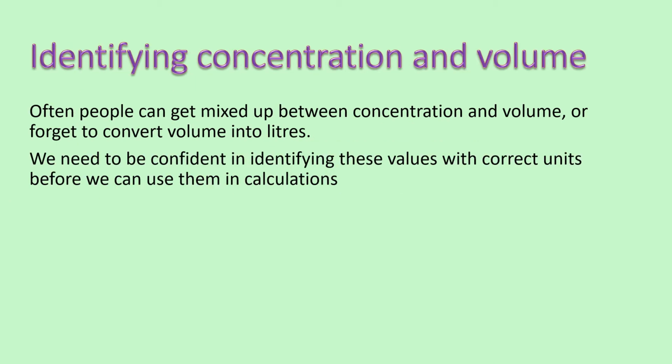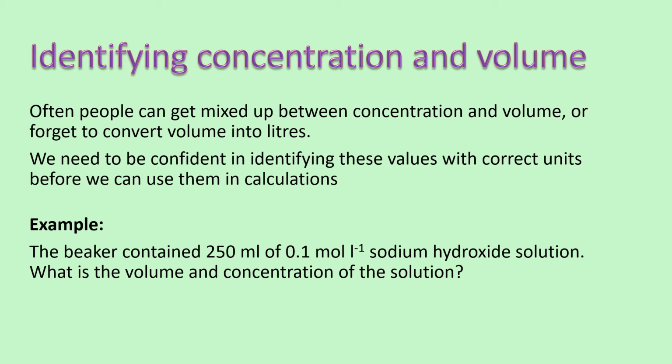Now, before we can actually carry out any calculations, we need to first make sure we're happy with identifying the concentration and the volume. Often people can get mixed up between the two because both units have litres, or sometimes people can forget to convert their volume into litres. We need to make sure we're definitely confident in identifying the correct values with the correct units. So let's look at an example.